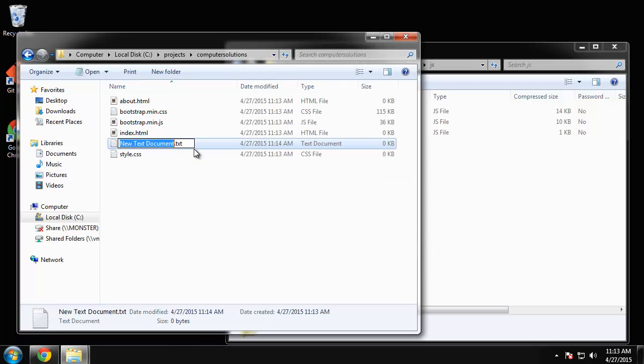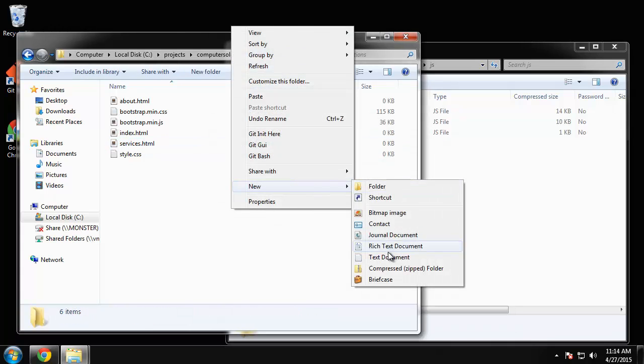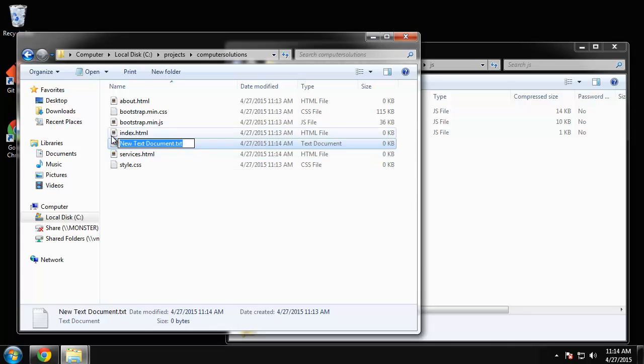Okay, so that's basically what we'll be doing. We're not going to do any kind of Angular or JavaScript programming yet. I just want to get some pages. Okay, and contact.